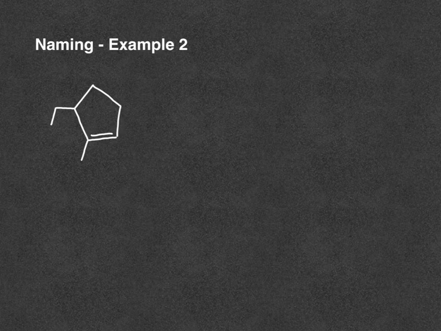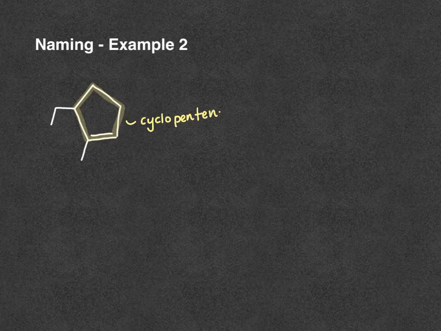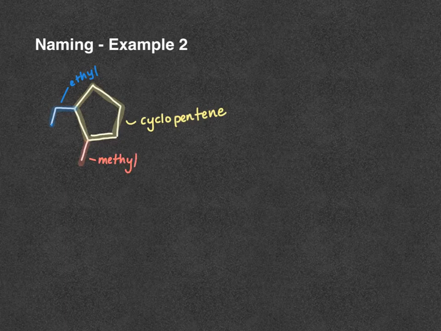We're going to start a second example now. We have a different parent chain in this case. So our parent chain is this cyclopentene ring. So 5 carbons with the double bond. Again, we don't need to put a number location. Either this will be carbon 1 or this will be carbon 1. We have two groups. We have an ethyl group and a methyl group. So we're going to look at our numbering again and see what makes the most sense.